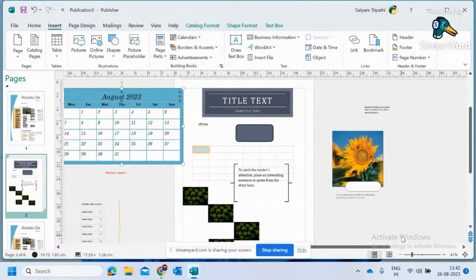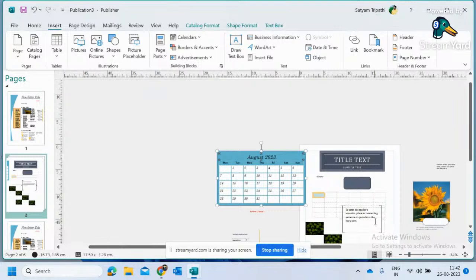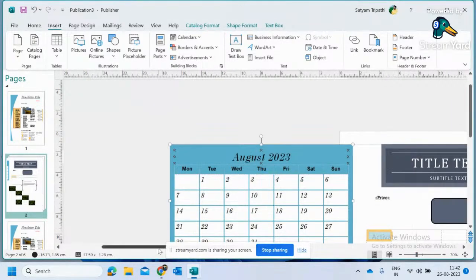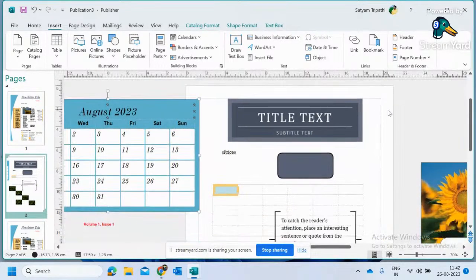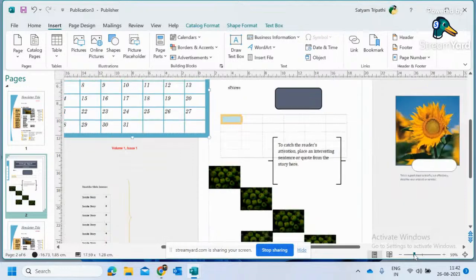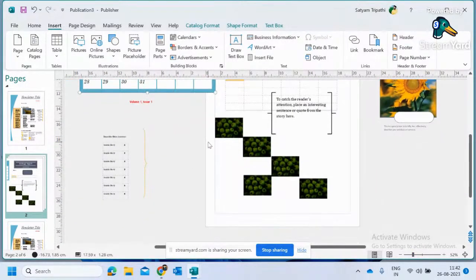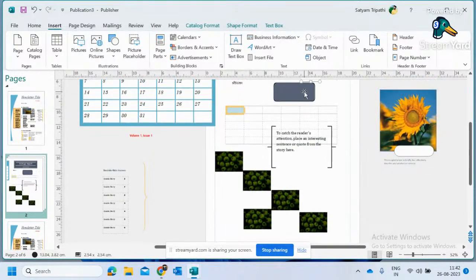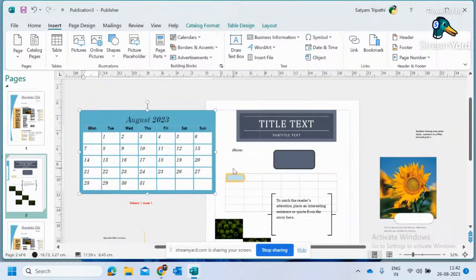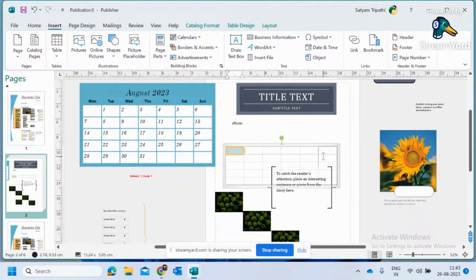Now you can see what I am doing. I am using all the tabs, as well as putting all the information in the scrap area. So why am I doing it? Because I am using all the tabs, but whenever I feel I have to set up a page, I can do it anytime. Like I did for the pictures, the quotations, the heading, and now I added the calendar also. But now if I have to do something, how quickly I can do it.